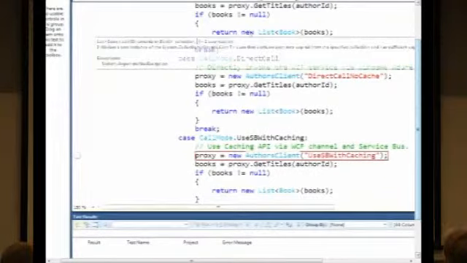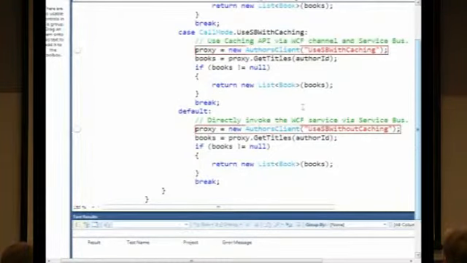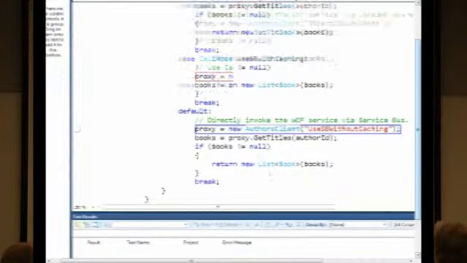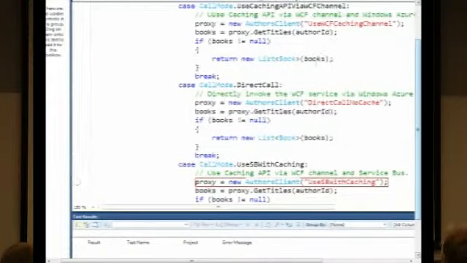And this is the call that I use to invoke the method using my, now this is USB without caching, USB with caching, direct call, no cache, use WCF caching channel. As you can see, it's exactly the same code. The difference is the configuration of the client endpoint. So once again, if you go and look at the configuration, you will see that I'm using a custom binding.